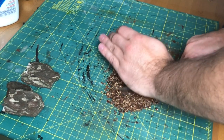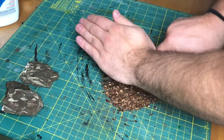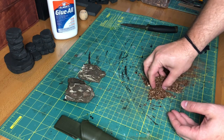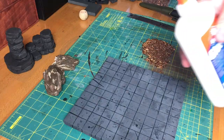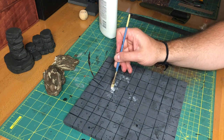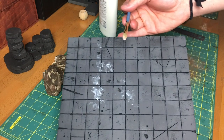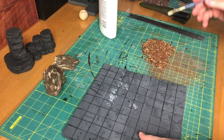If you don't have a Mora knife, definitely get one — super affordable blade and they're really easy to maintain. For those of you still here and haven't left to go watch all of Lucas's crafting videos: we're going to take this bark with all the various sizes and chunks and mix it with some white glue. You're just going to take the Elmer's glue — I didn't know what I was doing yet here. I'm like, is this going to work with the foam, is it going to fall off, how much glue should I use? The correct answer is yes, yes, and a lot.